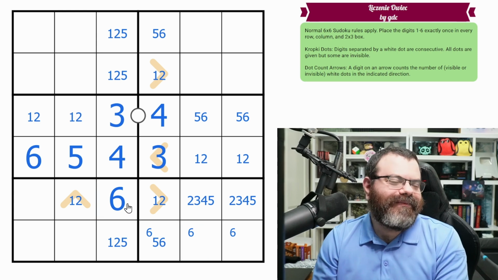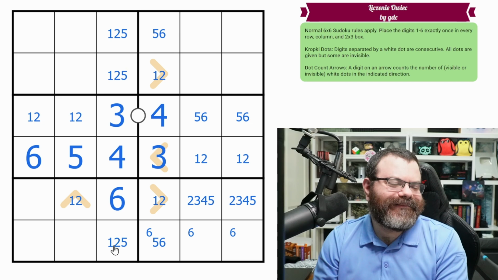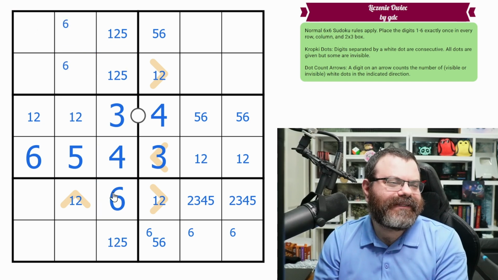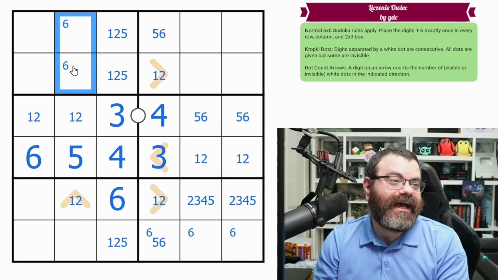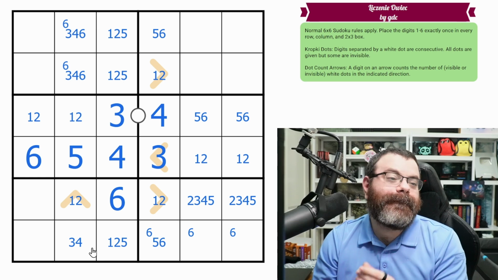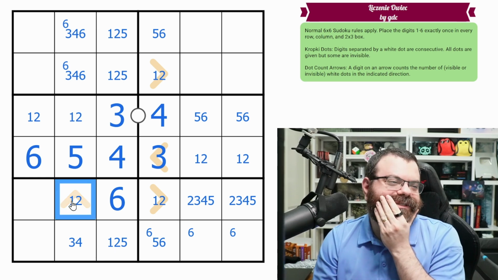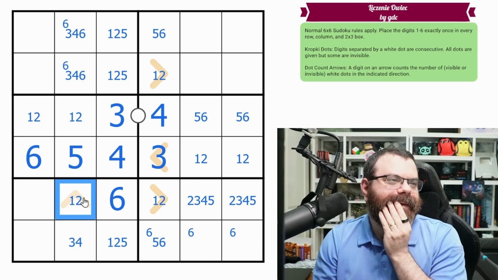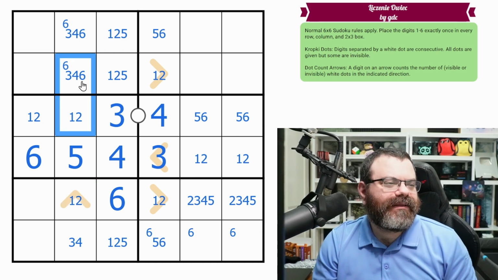Okay, what can we do from this? The two 6s look up. Putting a 6 in one of these two. We have 1, 2, 5. So these are actually 3, 4, 6. It's not a 6. Any arrows I've been ignoring? Oh, there's only 1 or 2 consecutives here. Right, maybe I should look more closely at that.